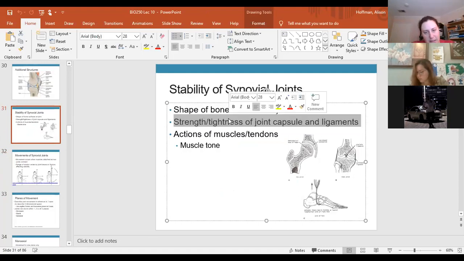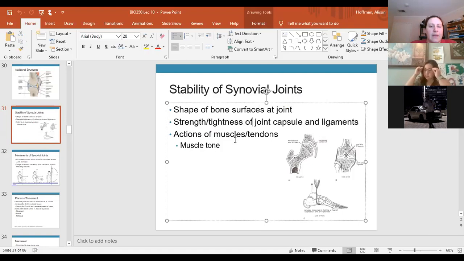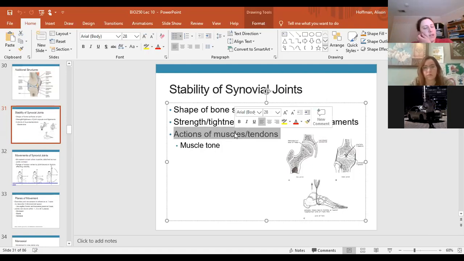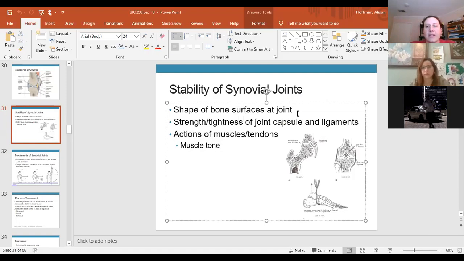how tight the dense connective tissues surrounding the joint are, so mostly the ligaments holding it together, as well as the joint capsule itself. And then to a lesser extent, what the muscles and their connecting tendons do across the joints all contribute to stability. So a very stable joint tends to have less range of motion and less movement associated with it, because everything is so tightly joined together that even though it's a diarthrotic joint, it's still not super movable. And we see that in some places, and more with certain types of joints. So when we look at plain joints, that's a great example of a very stable joint with a very limited range of motion, because all they can do is glide.